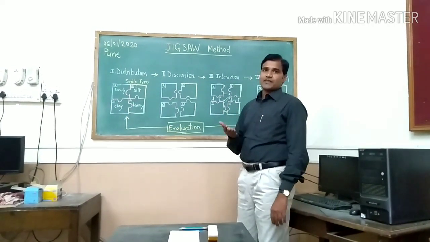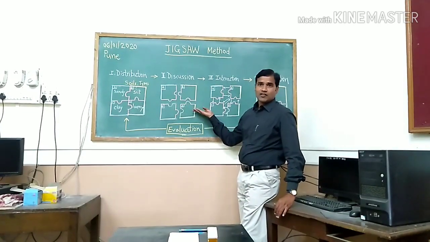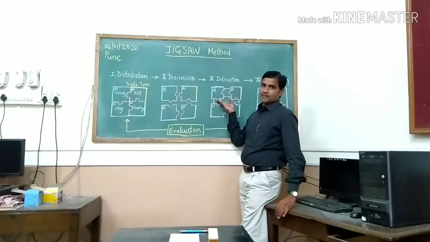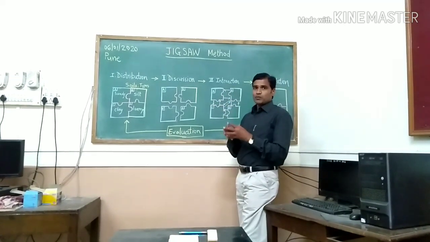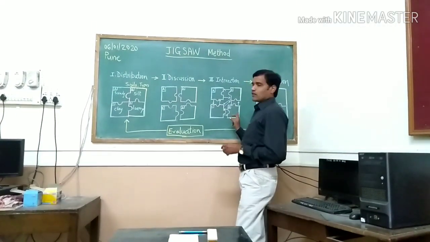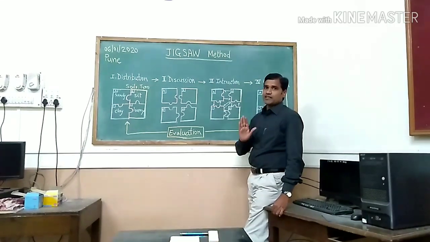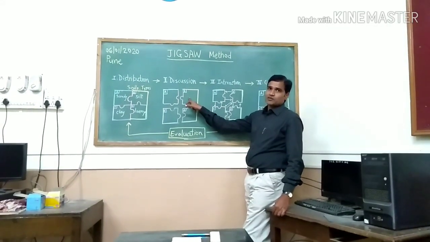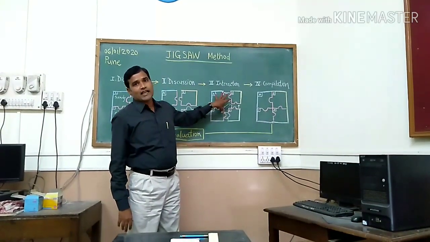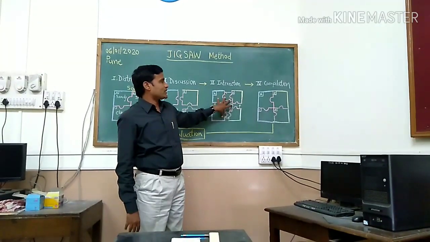So they are called experts. So this is expert interaction with each other. Because here they understood the concept, their concept separately and now they are going to interact with them. Now here, all group students will know about one after another concept. So this is called interaction, group interaction with the help of experts. So experts are the students in this group who understood that concept in best. So now here, all students and all groups, they know the concept and the sub-concepts.